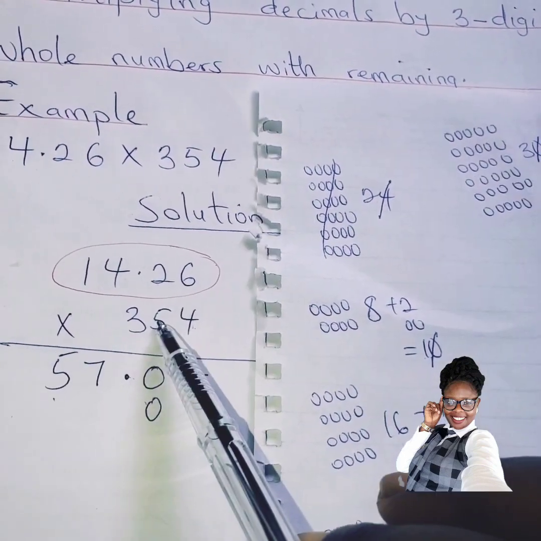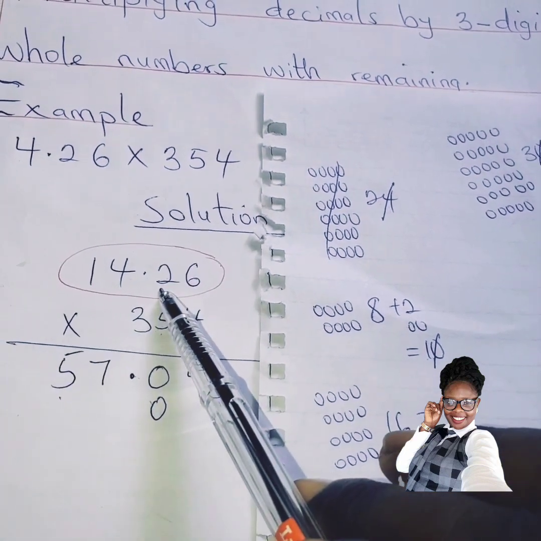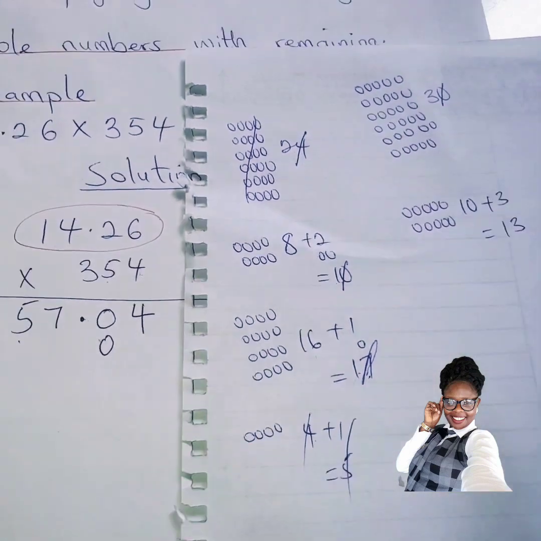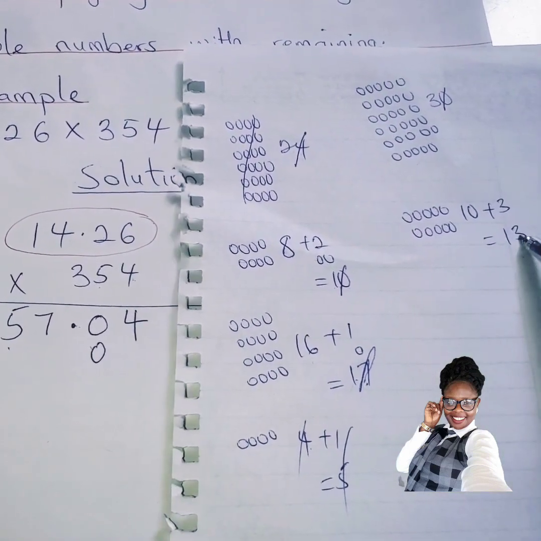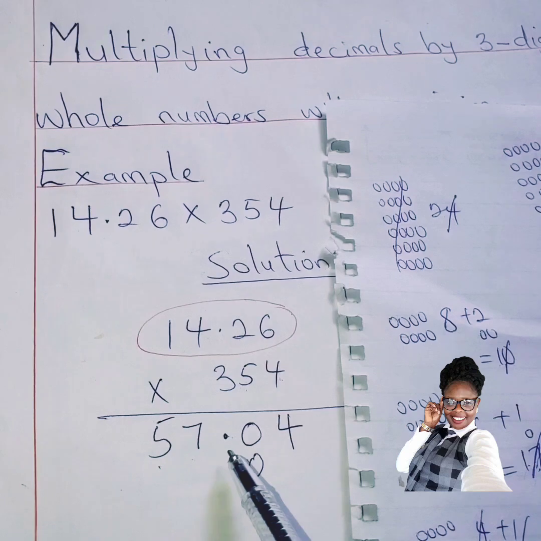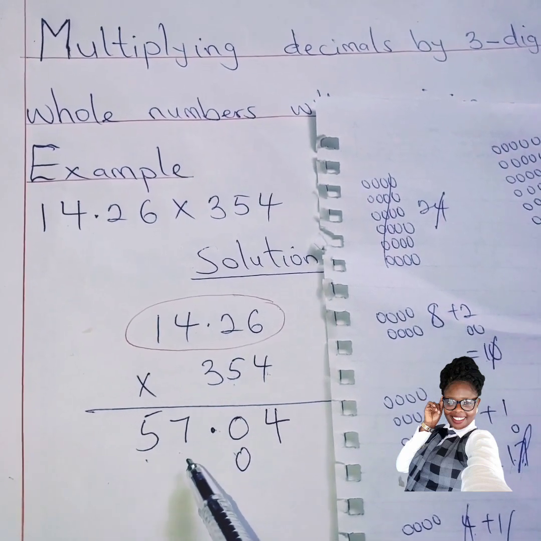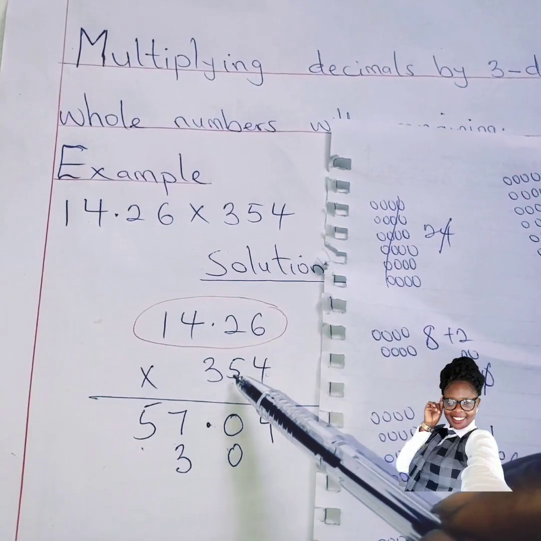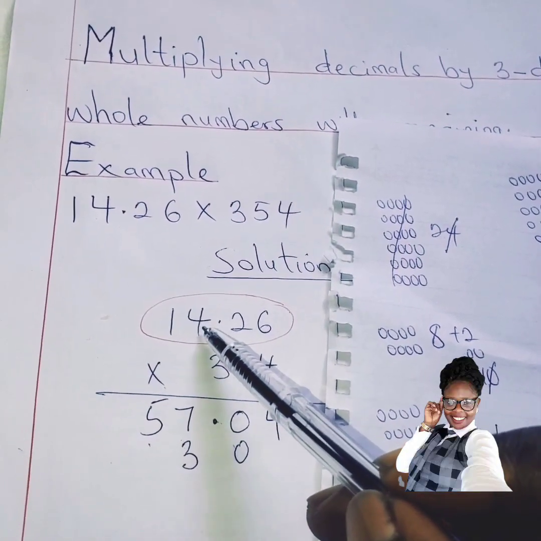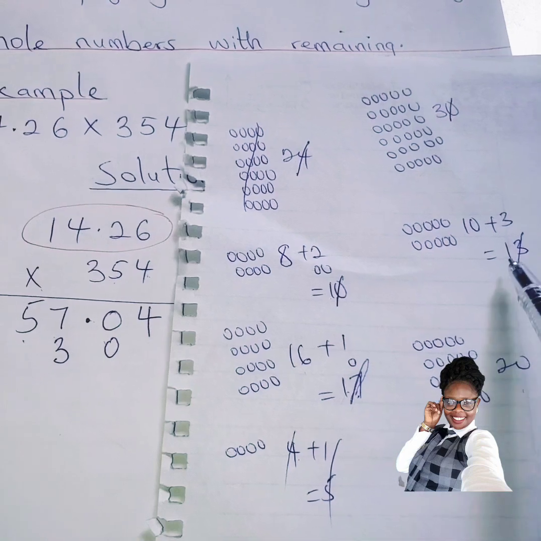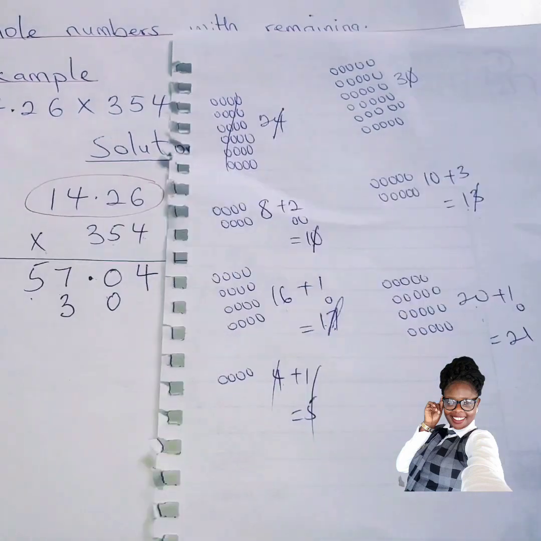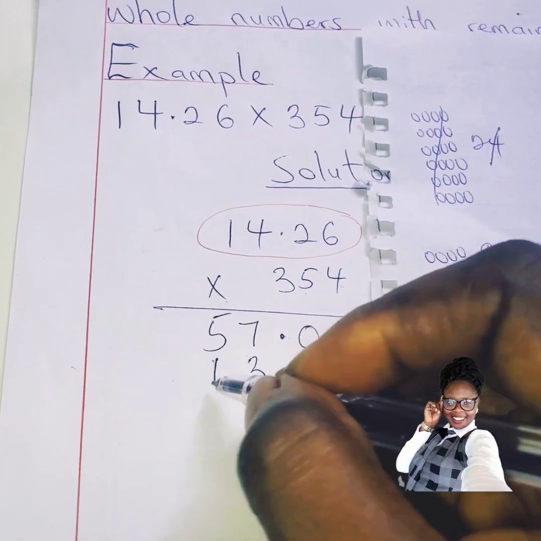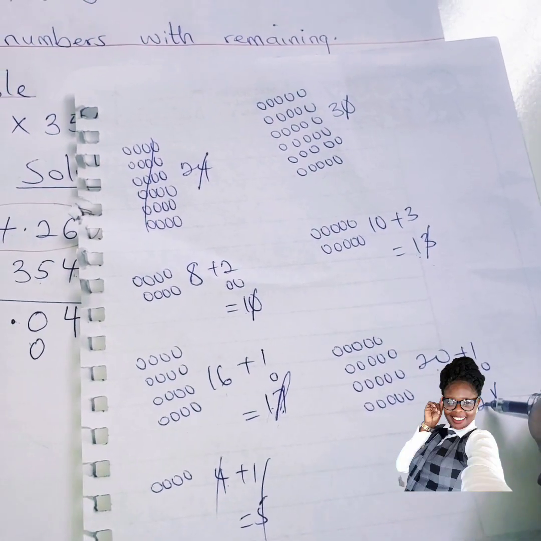I'll continue. 5 times 2 equals 10. But I still have 3 here. This 3 will be added to this 10, and that gives 13. I'll write the last digit of my answer here. I will not write anything under the decimal point. I'll write it here and cancel it out from this place, meaning I'm left with 1. 5 times 4 equals 20. But I'm left with 1 here. This 1 will be added to this 20, making a total of 21. I'll write the last digit, which is 1, here, and cancel it out, meaning I'm left with 2.